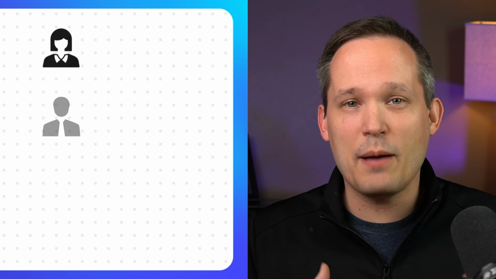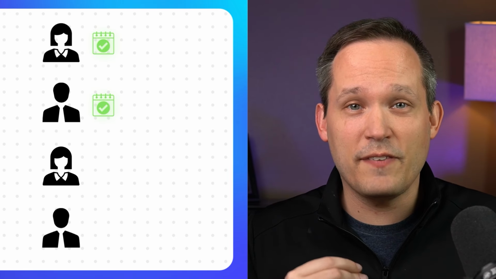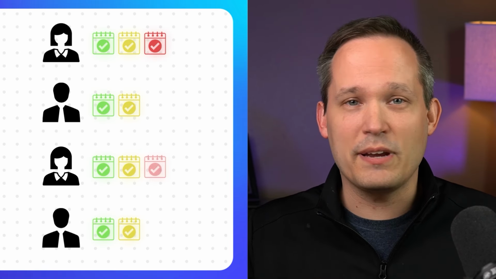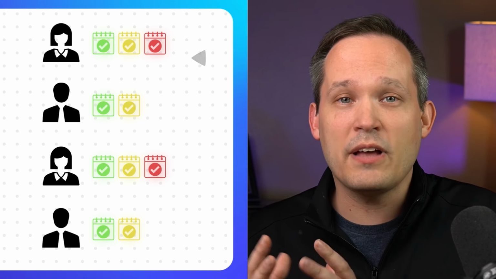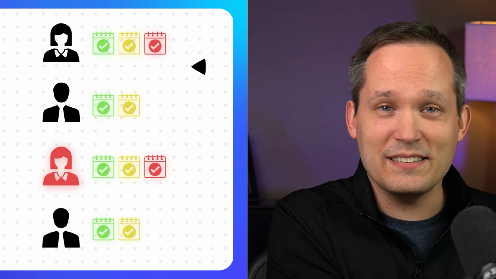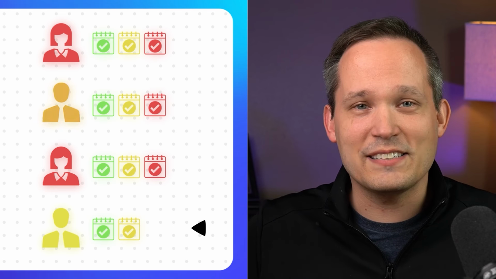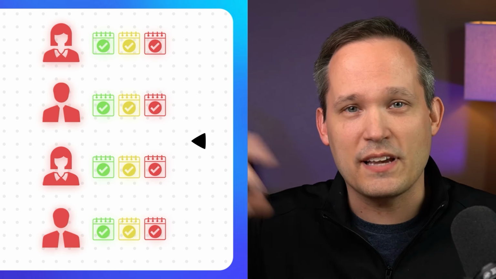So now you can see this gives us the ability to do that round robin assignment. Even if we have these quick firing, newly created leads that are coming in all at the same time, it's going to be able to identify who had the most recent leads, who hasn't had a lead for the longest time. Let's assign it to them and keep cycling through.